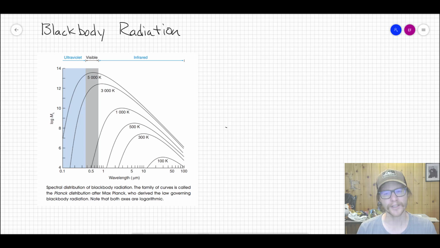So blackbody radiation, generally speaking, just means that if you have a perfectly black and dark object, meaning it's not shiny, it's not reflective, it's perfectly opaque and black and dark and not colored, if you heat that object up, then it's going to produce light.